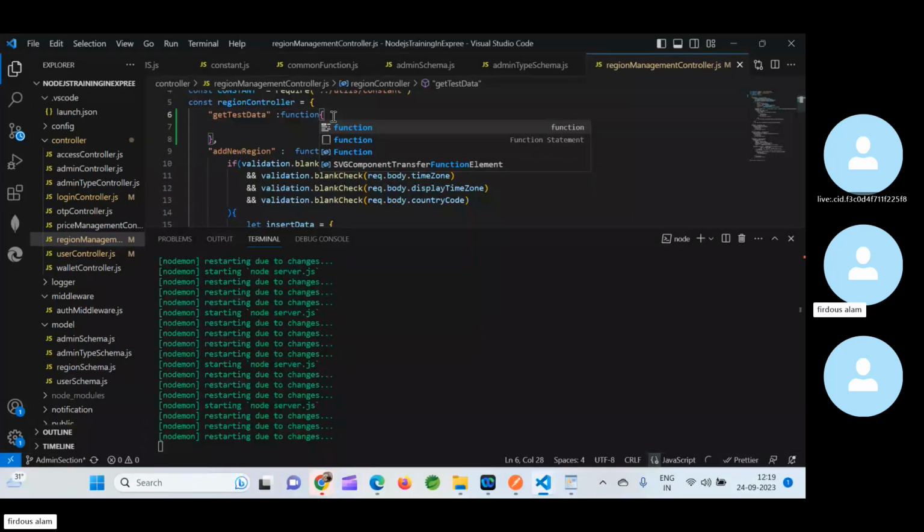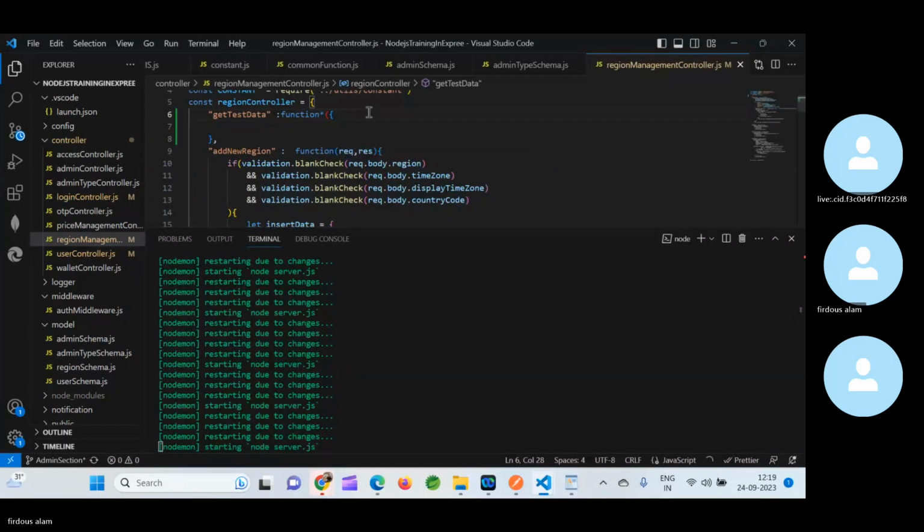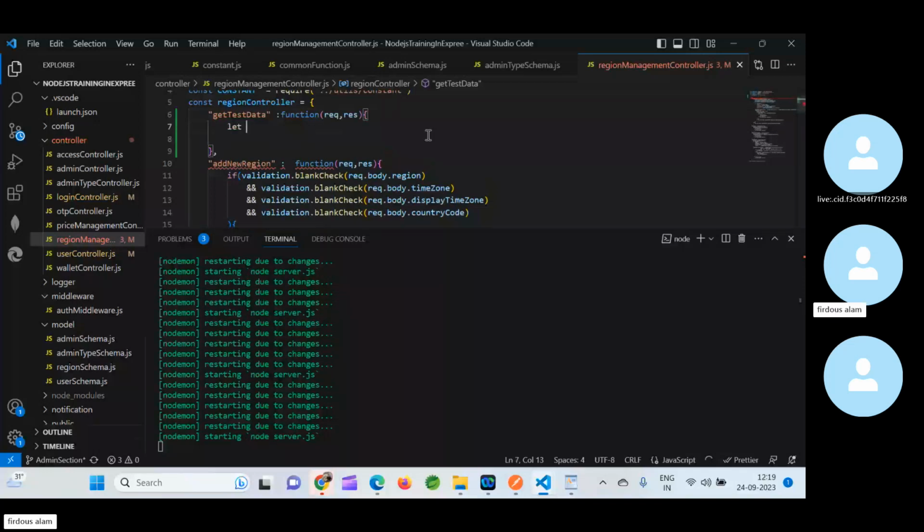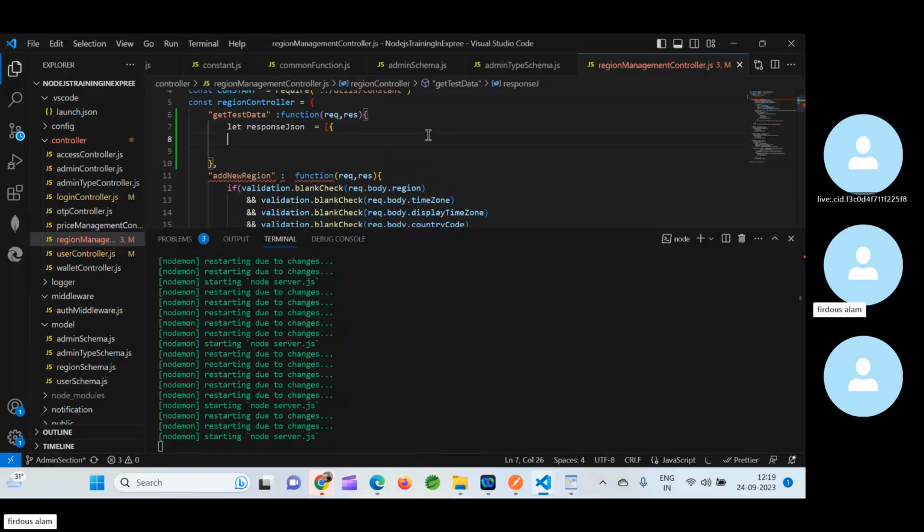My laptop becomes super slow now. Okay. Then request, response. What we can do, we can either create that response JSON, or pick it from the database.